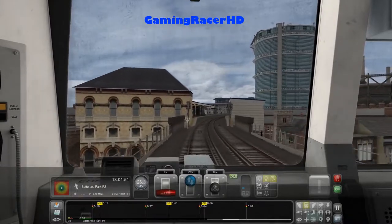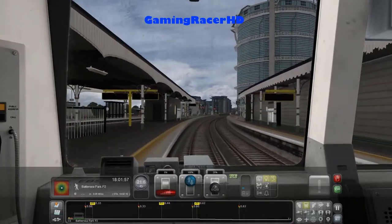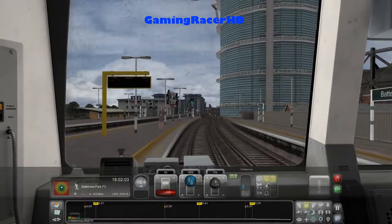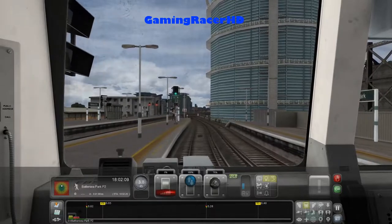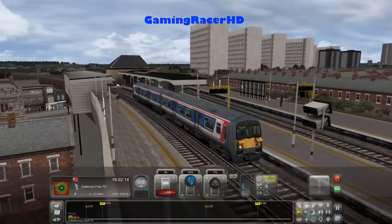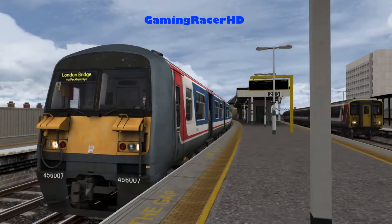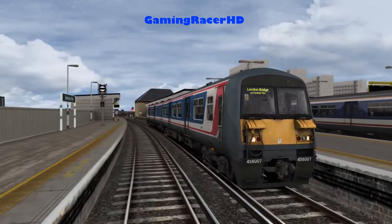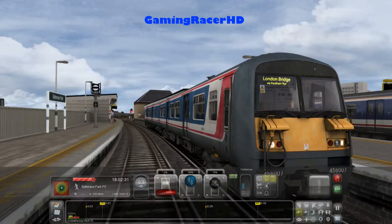Approaching Battersea Park. Change here for Southern services. Would've been a nice screenshot, but there are poles in the way, so unfortunately that got kind of ruined. To be fair, that's not too bad.